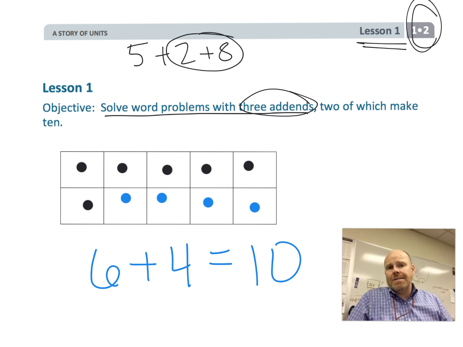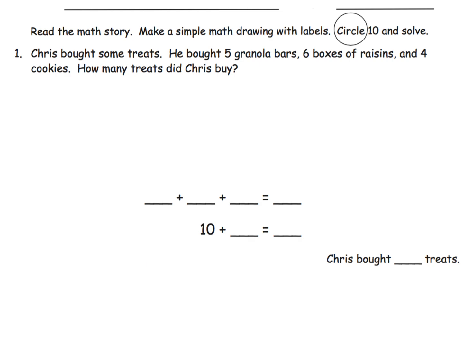The other idea is because we've got a ten frame. The idea is the ten frame is another reason why we want to find number pairs that immediately equal ten. So here we're told to read the math story, make a simple math drawing with labels, and then circle the ten. So parents and teachers, with our first graders, they may struggle with the reading, and that's perfectly fine. Your task is to make this accessible to them, so you may need to read the question to them. You may even need to use manipulatives where students, as they're listening to the question, they are going to build it with their manipulatives as well.